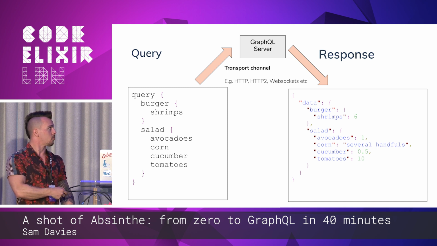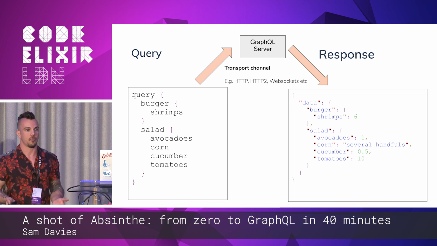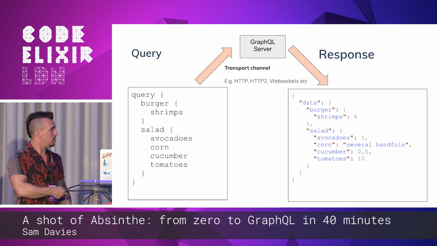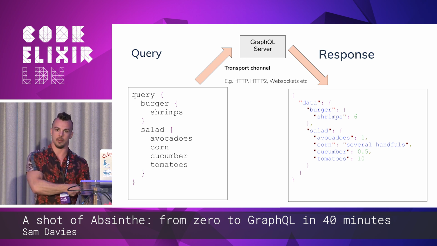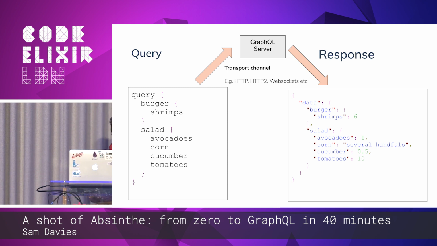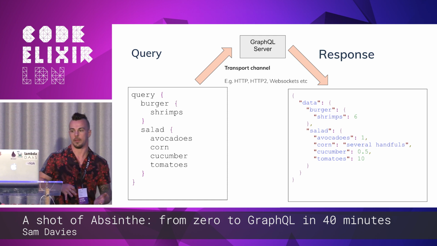So we send that request to the GraphQL server, and the GraphQL server implements the GraphQL spec and then does something to generate a response. And then we get the response back as JSON. You'll notice that the response we got back is in exactly the same shape as the data we asked for. So in this way, GraphQL is very predictable. It gives you back this data in the shape that you asked for it.